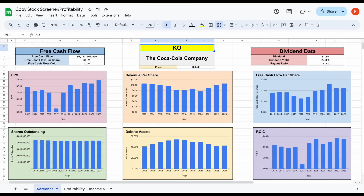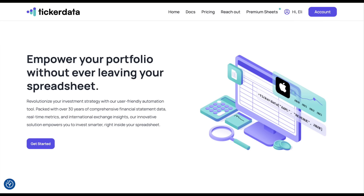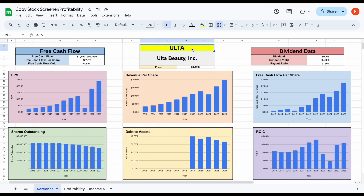Jumping over to my stock screener and plugging in Ulta: revenue per share has grown at a very rapid rate over the past decade, going from around $35.10 to $198.60 in 2023. The same is true for free cash flow and earnings per share — very consistent high growth across all key metrics. They've also been buying back shares, going from around $63 million to $51.4 million in 2023. What's really interesting is they have very high levels of return on invested capital (ROIC). We want to see above 10%, and Ulta Beauty in 2023 was at 32.07%, in 2022 at 29%, and in 2020 at 18.28% — consistently high levels.